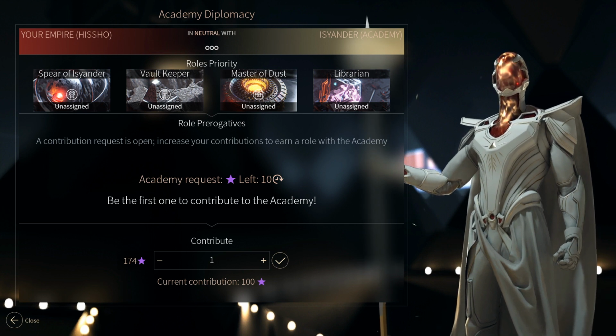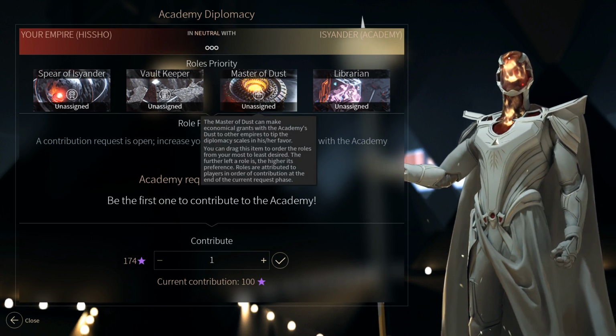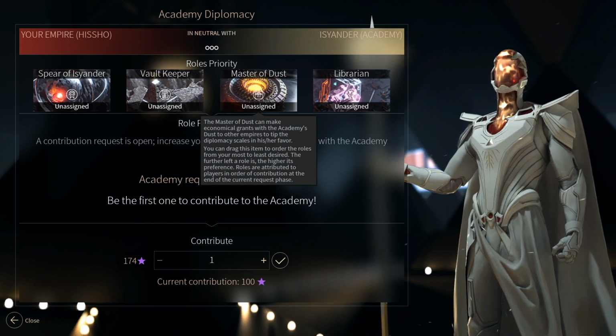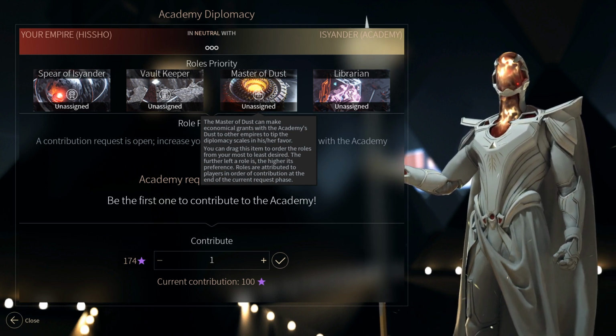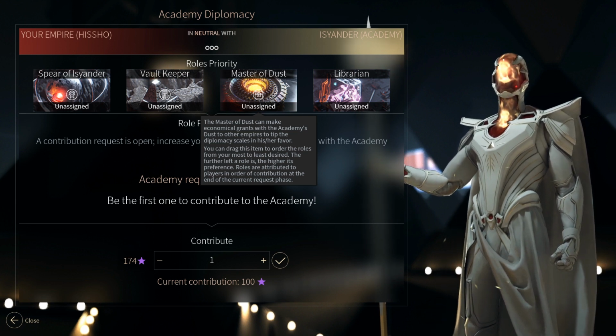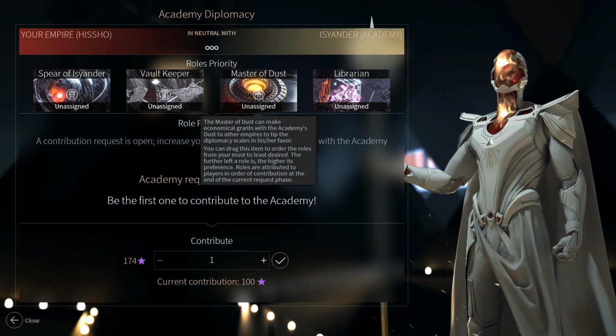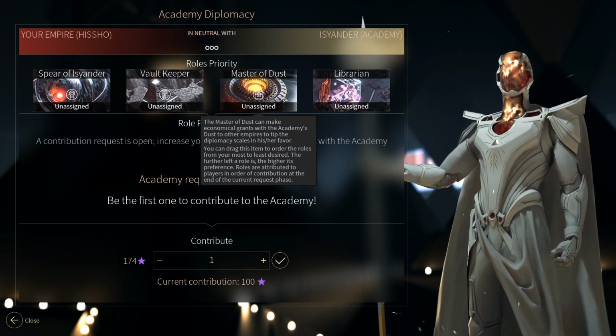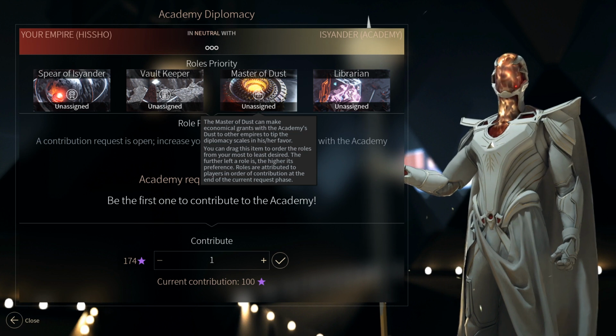So, after that, it's the Master of Dust, which I actually don't know if I've ever gotten my hands on. It is economical grants. So I think you can basically pay dust to manipulate people or change their standing. I don't know. I've never really used it, to be honest. I don't really play the factions that are really money heavy.